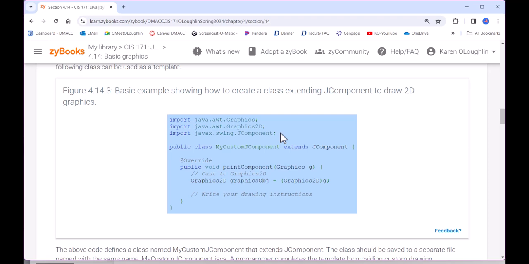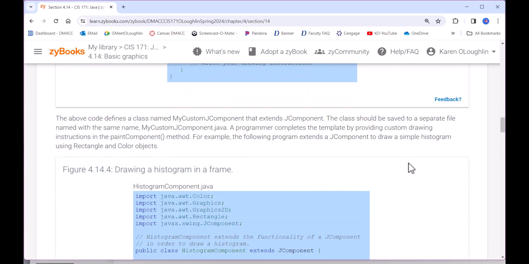The one thing I want you to notice here is that when you pass in a Graphics object, the first thing we do is cast it to a Graphics2D object. The reason for that is to have the benefits of additional methods that are available in Graphics2D. This will be the difference between the zyBook example and the other example, the stoplight example in our course. So this is the generic format for that.